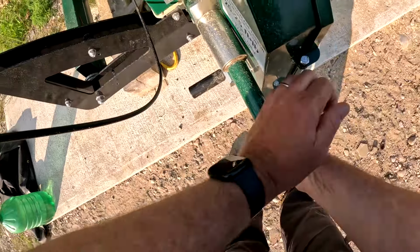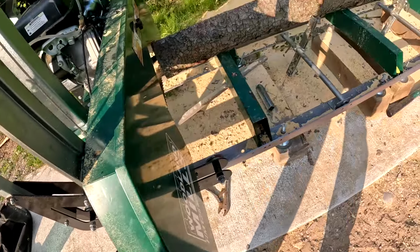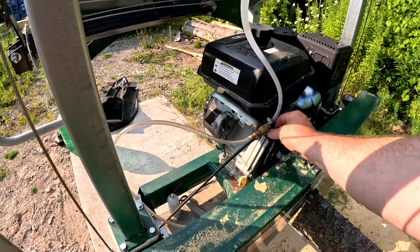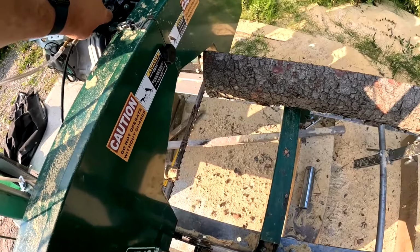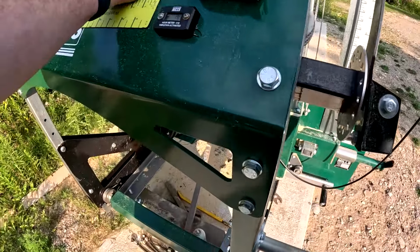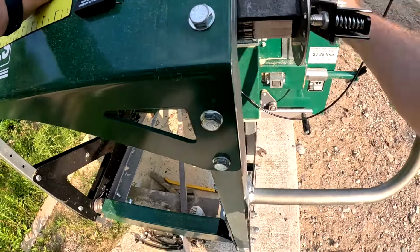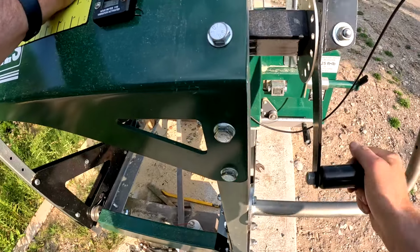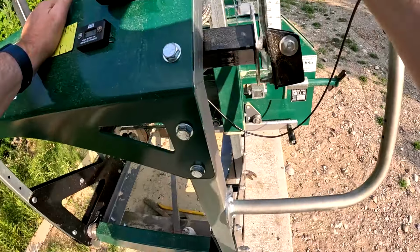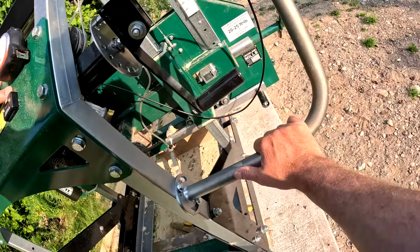So I did just put a fairly sharp blade on. We'll crank that down. I do have pretty much a full tank of water. Just make sure this is squirting out onto the blade. Good. I have found that the blade does last longer if you use water. If you don't use water, I found that it is not quite so good.